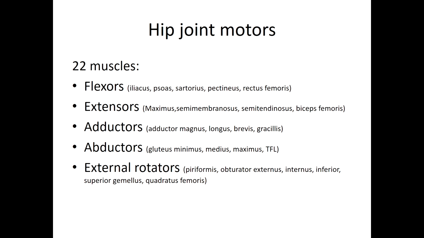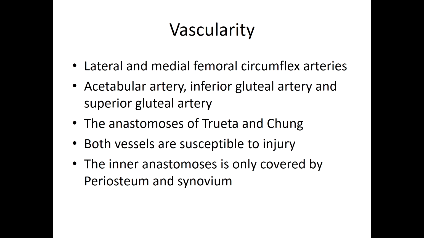And the external rotators. Now also remember, these external rotators are all in areas where the blood vessels and the anastomosis are all around. So knowledge of those small muscles is extremely important, especially when you do surgical dislocation of the hip, and I'm sure there will be at least 1 or 2 speakers who later on will talk about it again, and some of those pictures may keep coming up again and again.